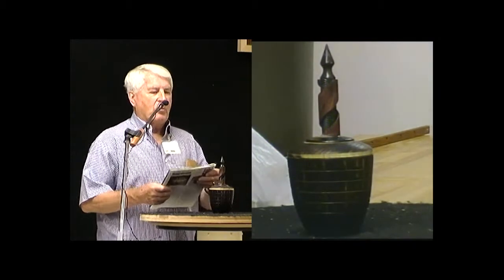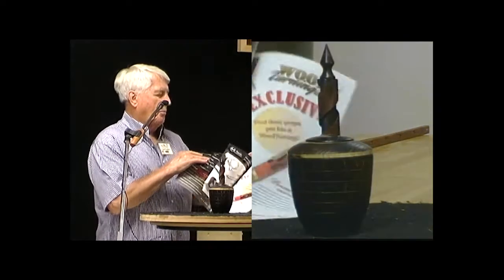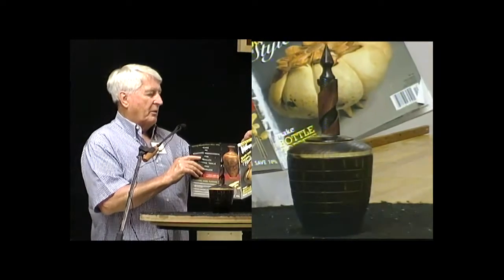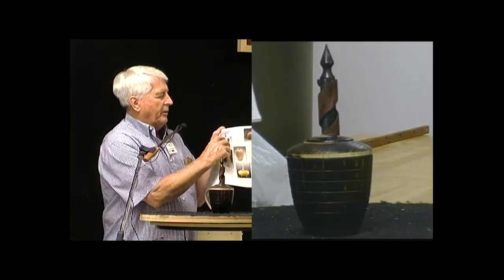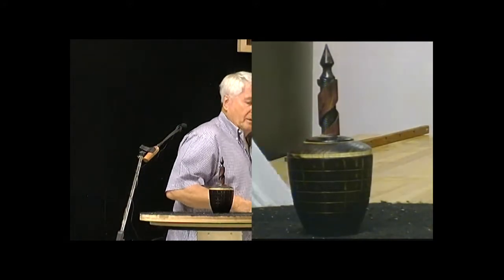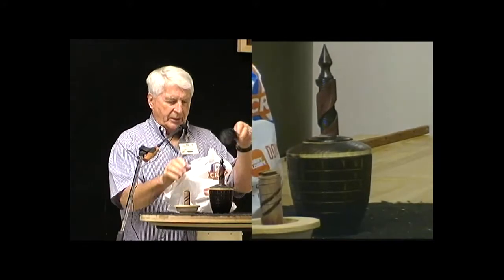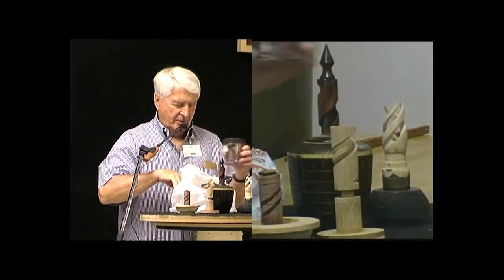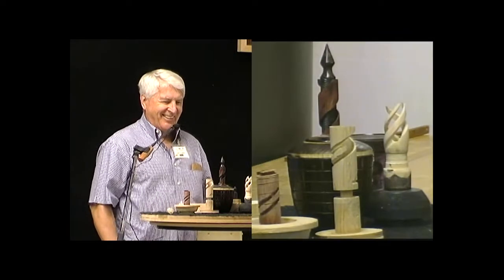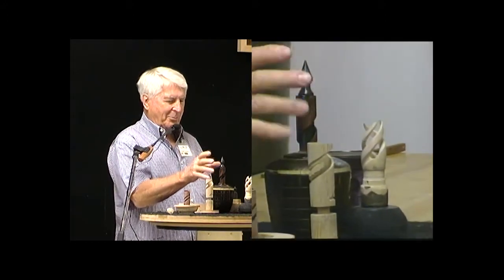I guess you can say that I can't read, because I'm always looking for pictures and looking for things that I haven't done. This is an old magazine, Wood Turning Design, which is no longer in print, but it's still a fascinating magazine. In there, I found this curlicue on the top of a vessel, and I wanted to make it. I wouldn't say that I had a problem making it, but all these pieces here were attempts, until finally I came up at 2 o'clock in the morning with how to spiral cut this and keep it the same size.